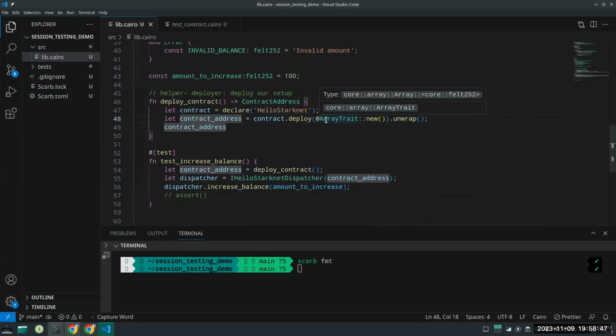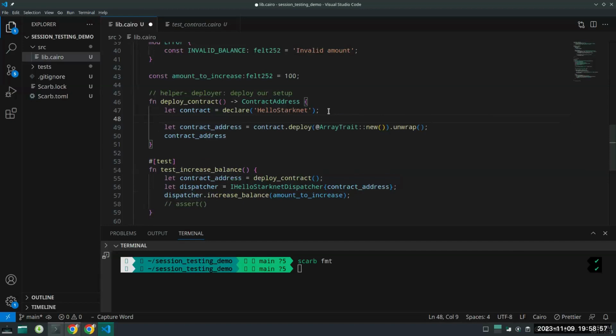So when we start testing, I'm just using this as a demo. When we get into the details of testing, you would see. In Starknet Foundry, when you want to pass in constructor parameters, say your contract has constructor parameters, let's say we call it calldata, it has to be specified as an array.